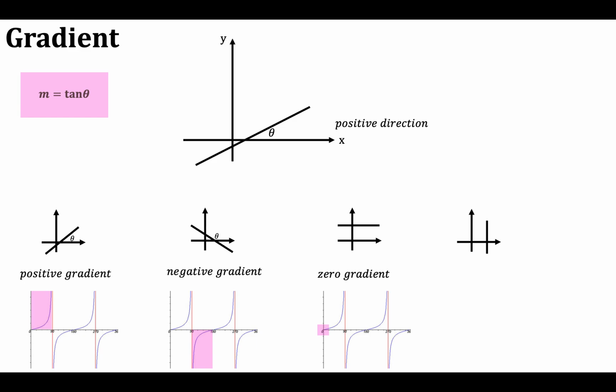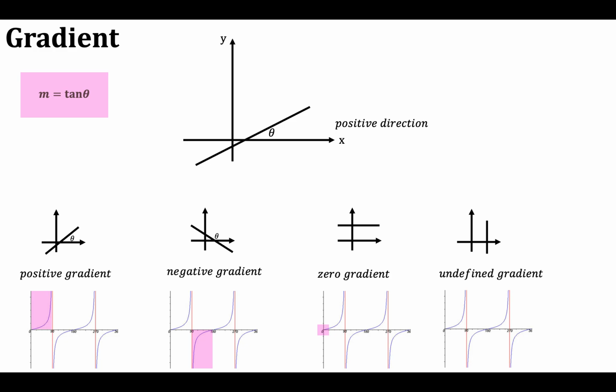which we would have met last year. Finally, if we've got a vertical line, so we know so far if we've got a vertical line, it's got equation x equals, and whatever that may be, and it's got an undefined gradient, because it's gone all the way up. It's gone from 0.